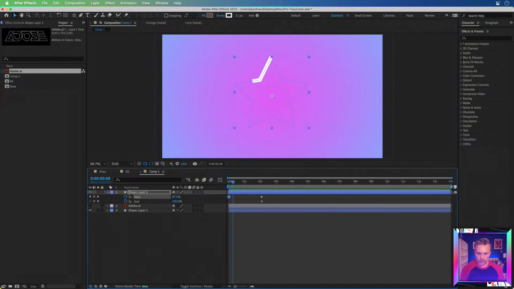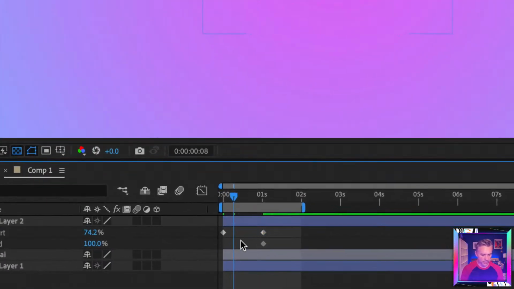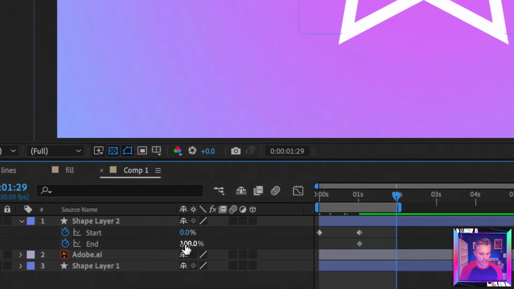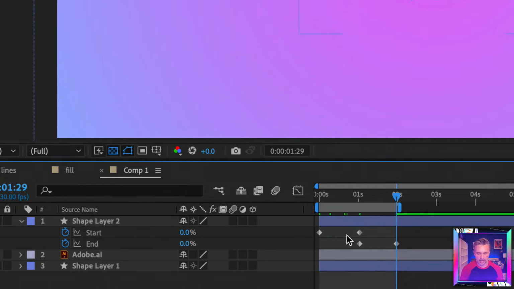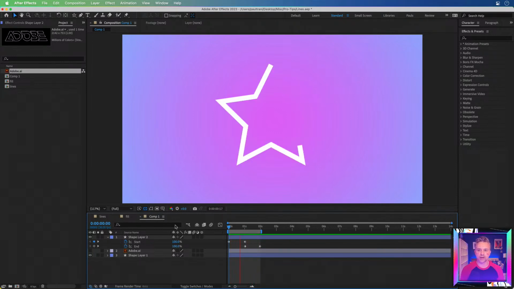And we could actually run this in a loop. Why not? And we could even reverse this. Let's have some more fun with this. I'm going to come down here, 2 seconds in. For the end, I'm going to take this down to 0. So now it's going to animate in and out, right? So let's watch that. Zip, zip. It just goes on forever.